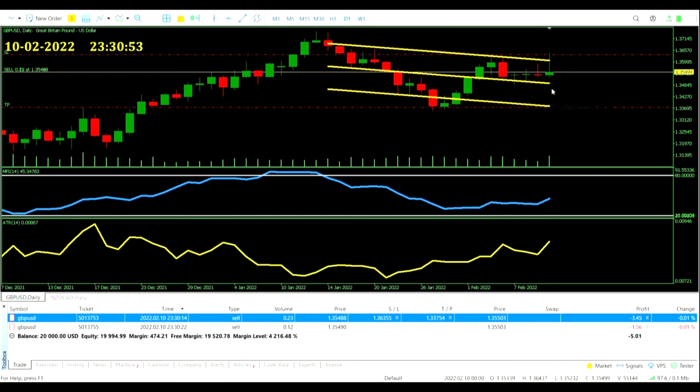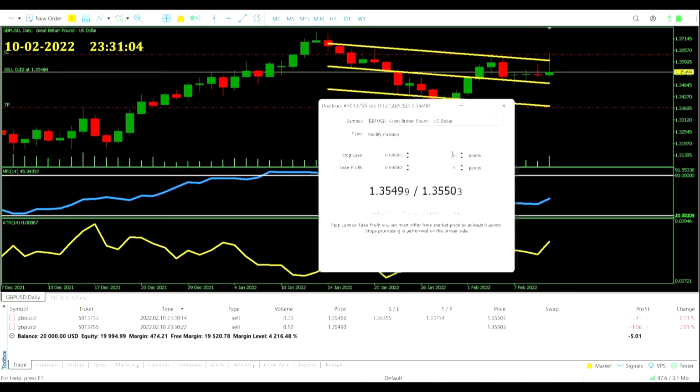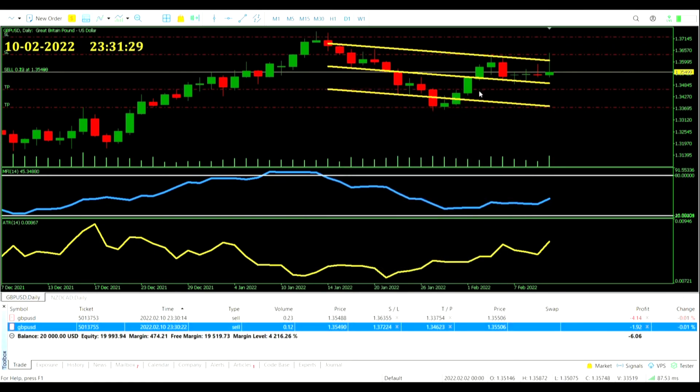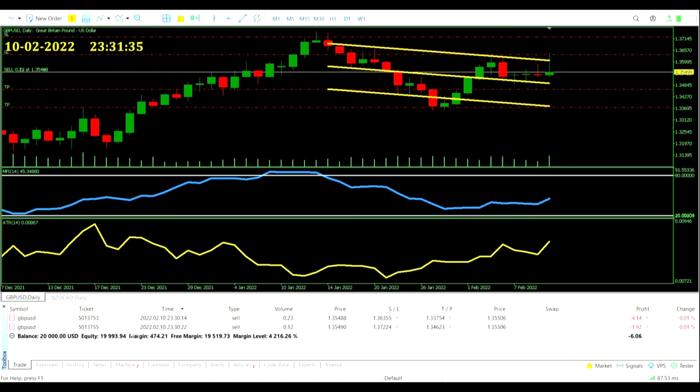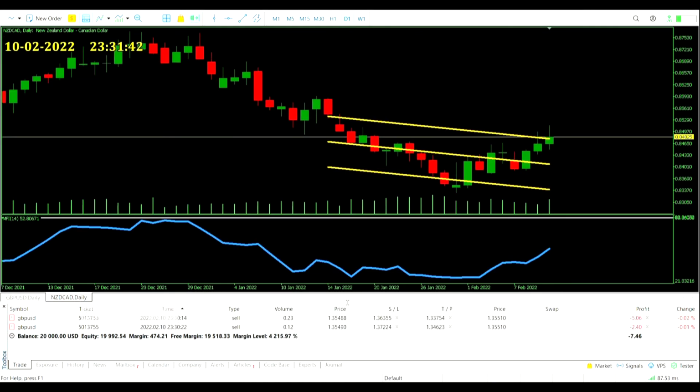This is a strong reversal candle. It's got to be getting down for us. And then we can set the other stop loss and take profit, just the reverse. 2 times ATR to the stop loss, 1 times to the take profit. There we go. We're in with the pound US dollar. Not using too much margin at all either. That's good to see. Be able to get plenty of trades in if we need to.